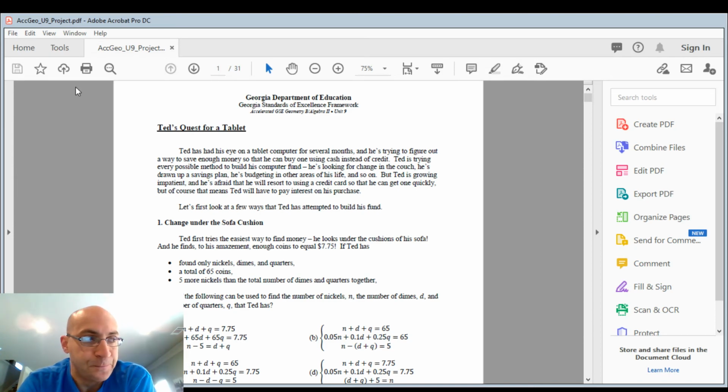Now, here's the deal. 31 pages, there are 4 independent tasks in this project. So that's why I don't really want to say a project. The only reason I say project is because I need you to give me your answers in project format, in an aesthetically pleasing manner. Word documents, Google Slides, PowerPoints, videos, whatever, that's fine. I would just like it to look very nice, and I'd like it to be complete sentences and precise, okay? Accurate too, obviously. So that's what I'm looking for in terms of the project.